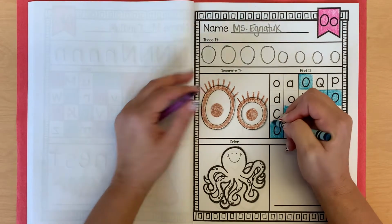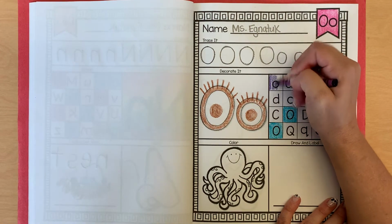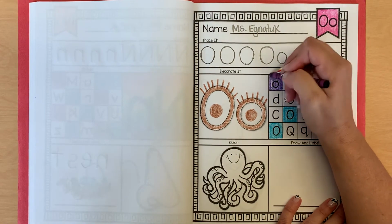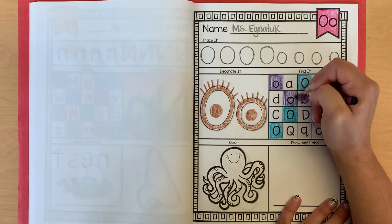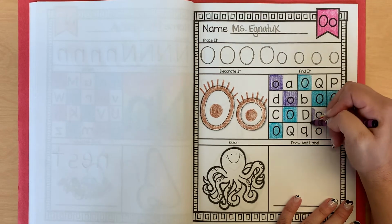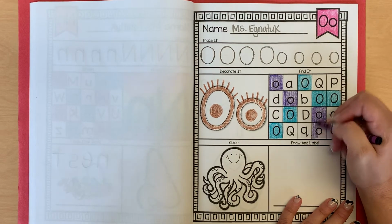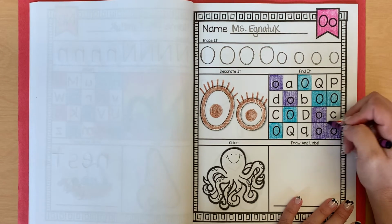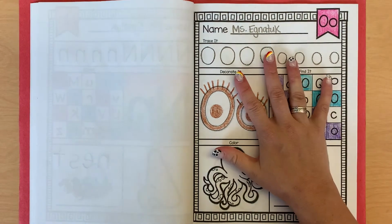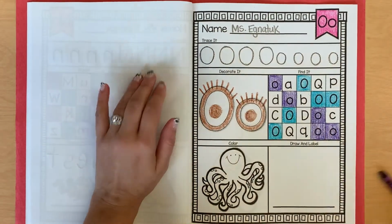Let's see how many lowercase o's there are. There's 1, 2, 3, 4, and 5. Do you remember what 5 plus 5 is? 5 capital O's, 5 lowercase o's. 5 plus 5 equals 10.